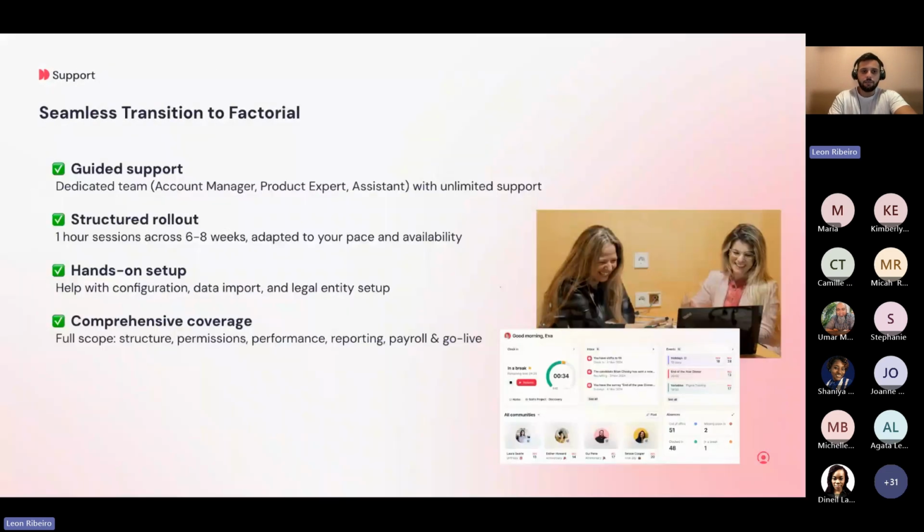And then the hands-on setup, right? So again, this is knowledge transfer. During the setup, we are teaching you how to use the platform through the full scope, right? All the permissions, all the modules, the time off, performance reviews in case. And then we go until we get to your first payroll cycle in the go live, to help you with the prior payroll, so all the data that will impact your processing of payroll.